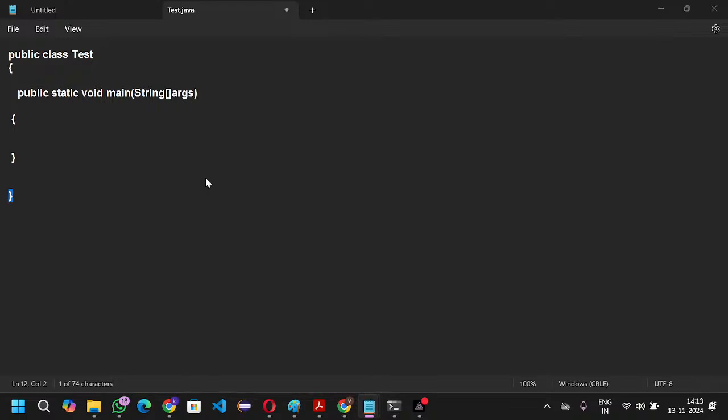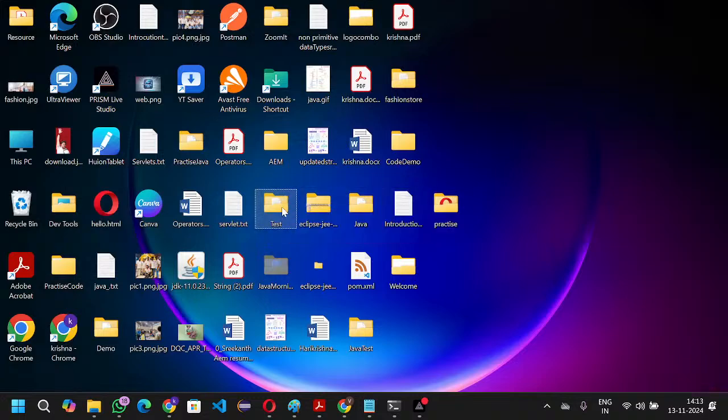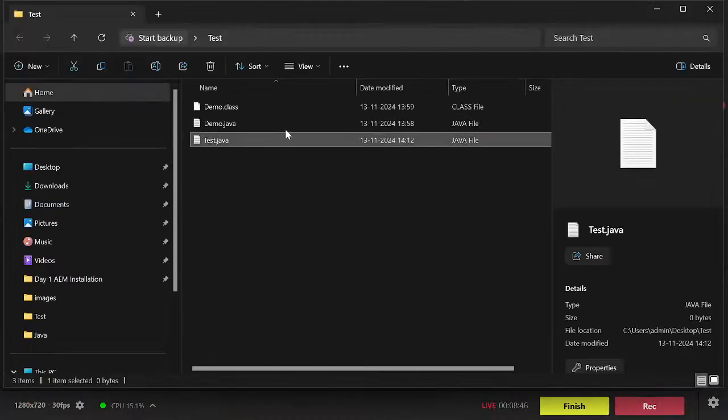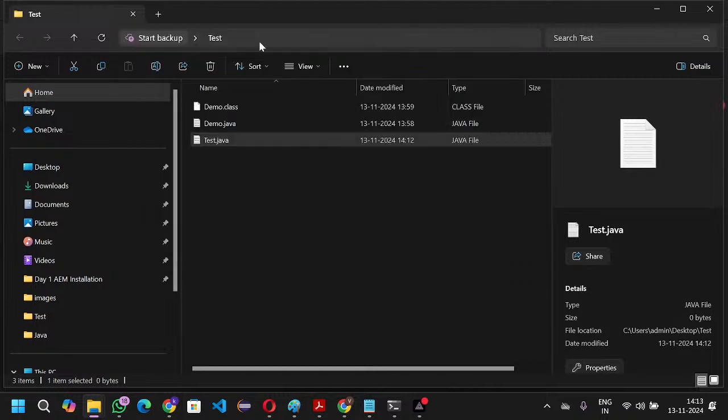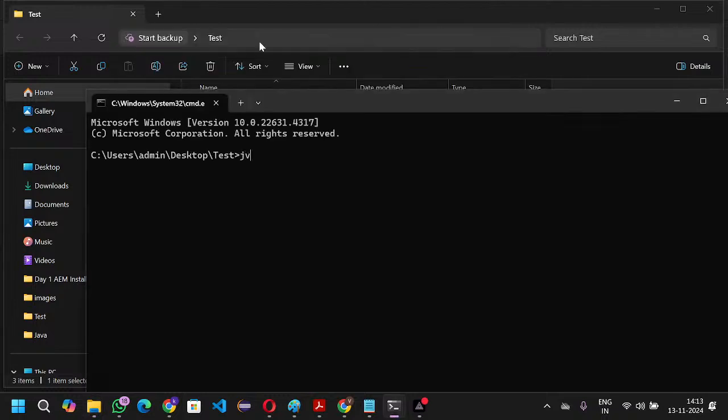I will show you the practical also. Wherever the file is available, you can go to that file location, and you can compile the file using javac Test.java. The file has successfully compiled.